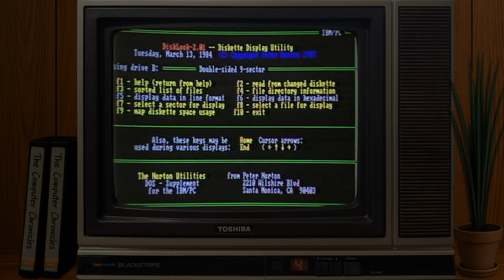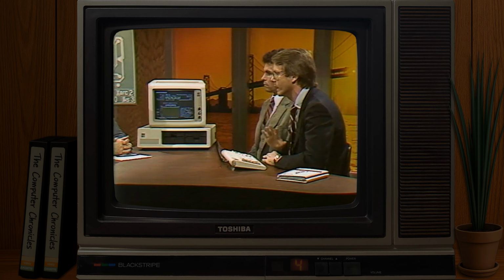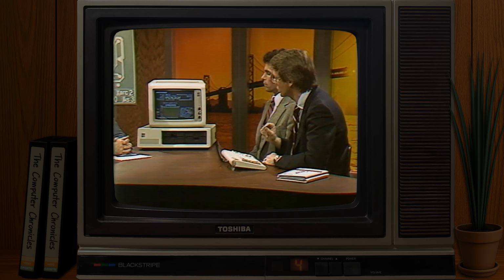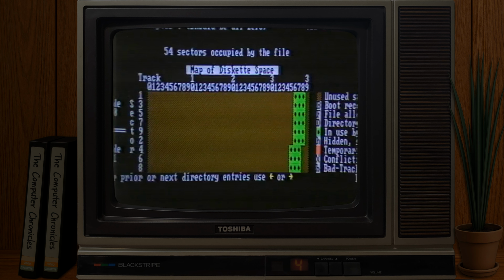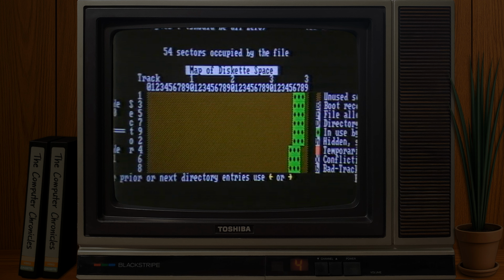For example, if you want to see what some particular file is like, you can have it look at the whole diskette, and down at the bottom of the screen in that grid, you'll see a map of the breadth and width of a diskette, all the space that's there, and it shows where a particular file is located on it, and also gives a lot of interesting information about that particular file, its size and when it was created and so forth. We can look at other files, like we see one here in green with the diamonds on it, and we see what date it was created and so forth. Okay, what we're seeing then, literally here, Peter, is a map of the disk and what's where on the disk.